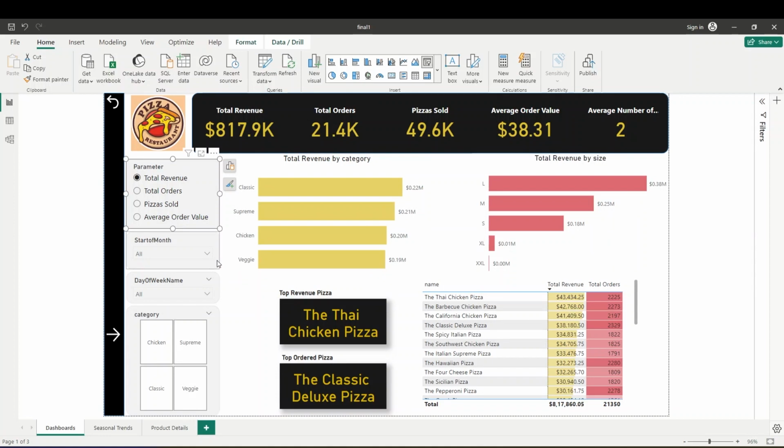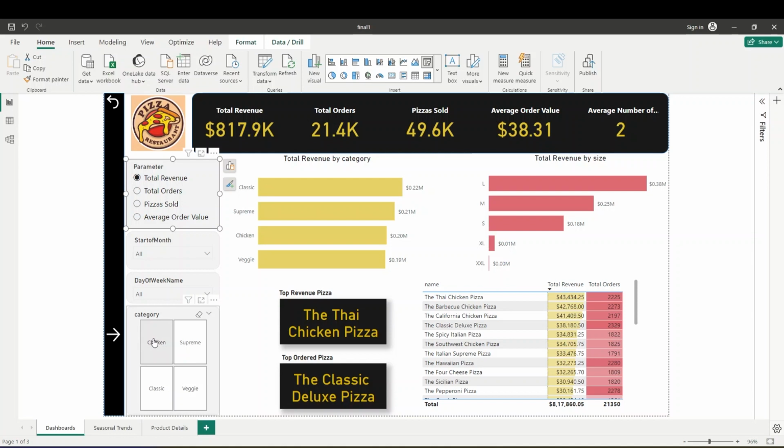Also, we will be creating some slicers to filter and check dependencies of KPIs on different factors, that is, start of the month. Here we will be giving the month wise bifurcation. Then we will see the week wise distribution. Also we will see the distribution of revenue and orders by category.